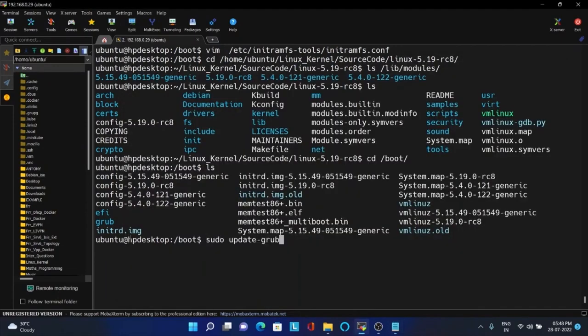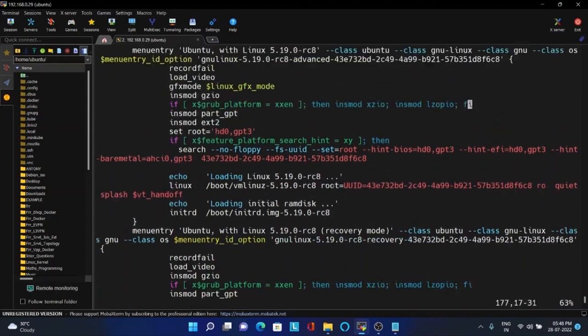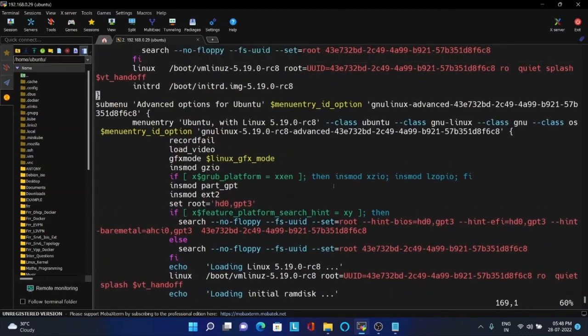If you give this command, what it will do is, it will go to /boot/grub, to the file grub.cfg. You can see this name, 5.19.0-rc. You have to search for this here. It will put an entry here. So this is the entry. This is the recovery version and this is the normal version. It will put this entry in the menu, so while booting, you can see this and you can enter inside this. That is the reason for installing.